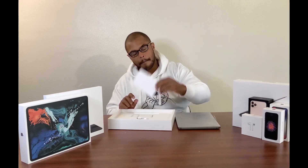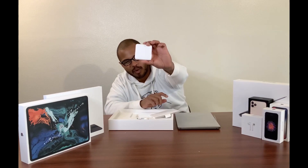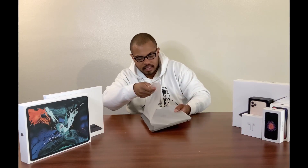Inside the box we've got a USB-C cable for charging, a booklet — basically Apple knocking on your door telling you why Apple is your savior. And this is the signature 61-watt USB-C power brick. I'm curious why they chose 61 watts and not 65 or 85 — if you guys know, put it in the comments below. We unpack it carefully — oh, it just smells like Cupertino.